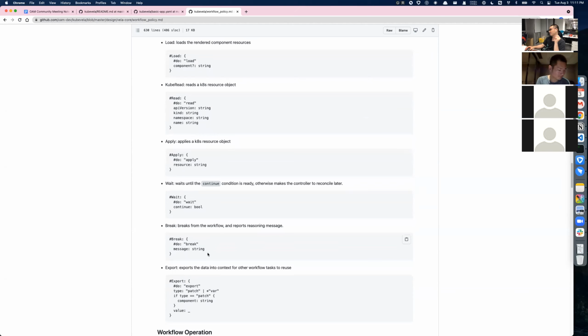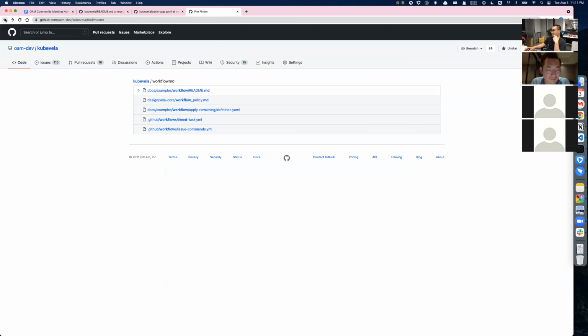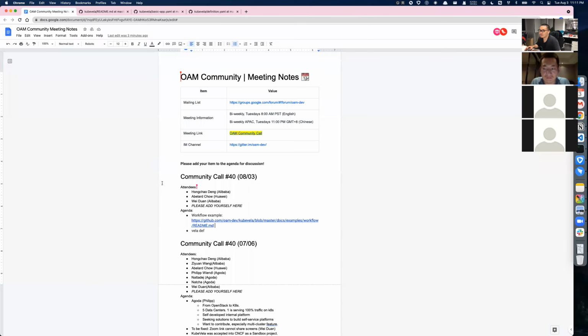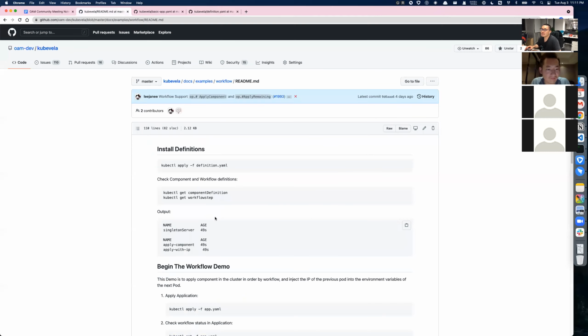Those kinds of things. And export is very interesting because you can export some value to outside this CUE module so that other CUE steps can use this as well. Also, this will be exposed in the status as well. That's very nice. Yeah, that's how the workflow works.